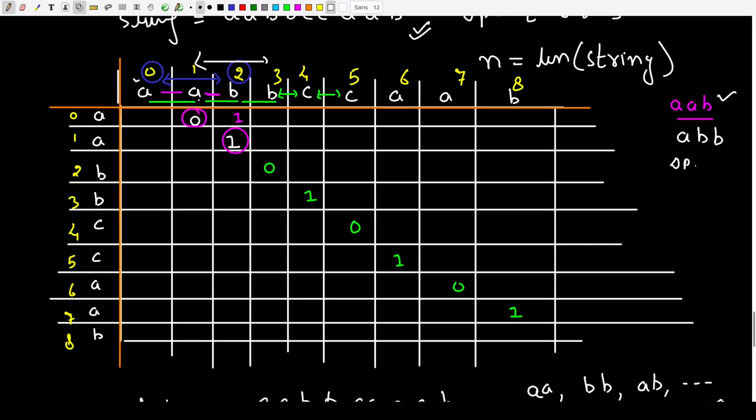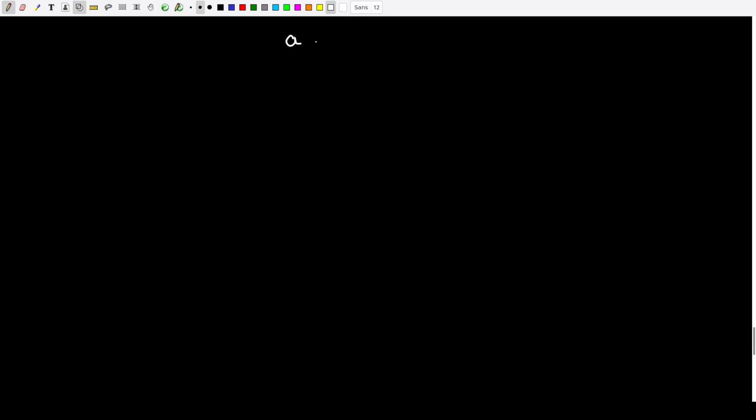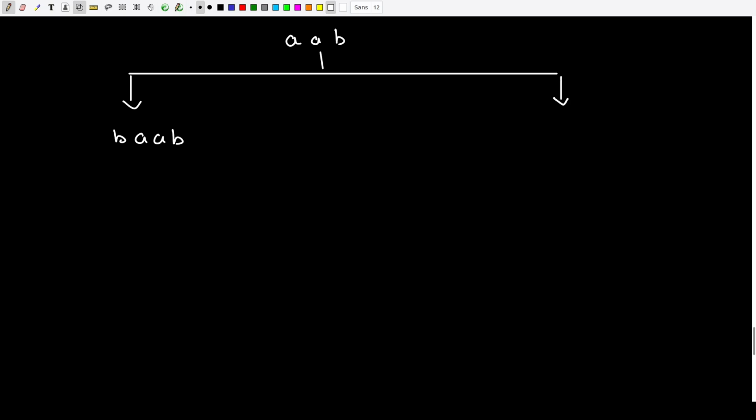And this is which entry of the DP table? Well, the entry we are talking about is 1 comma 3, which is this entry. So let us discuss the solution for this subproblem. The subproblem we are looking at is AAB. Again, this is not a substring. So in order to make this a substring, we can prefix this by the last character, or suffix this by the first character. So let us suffix this by the first character.